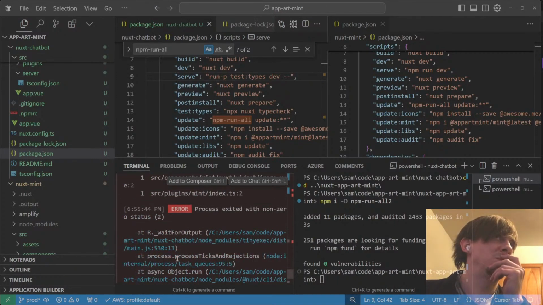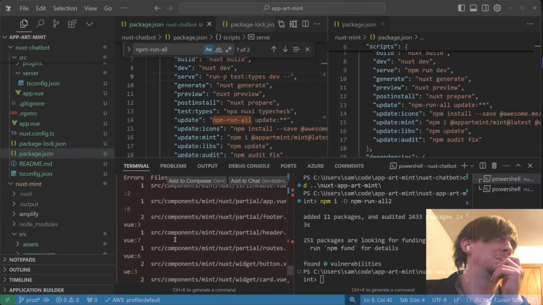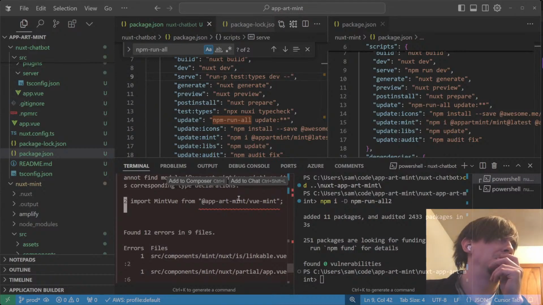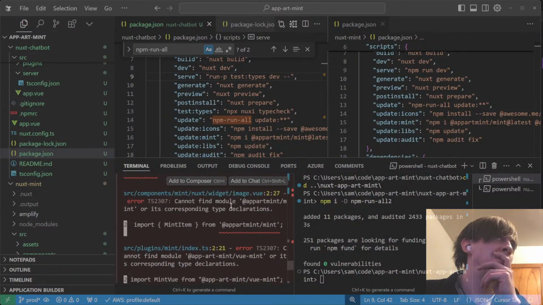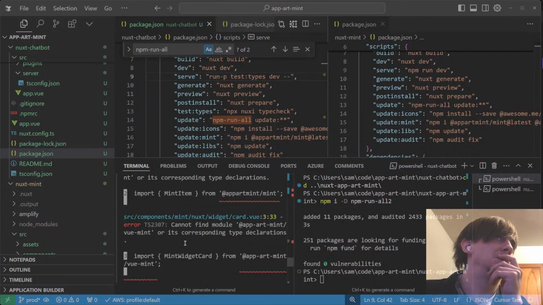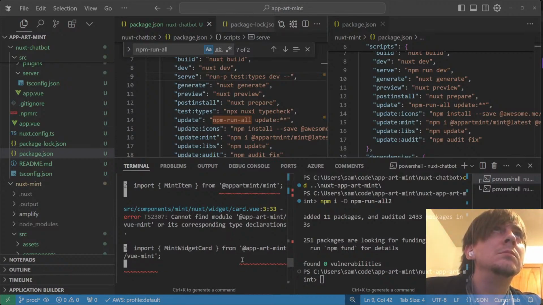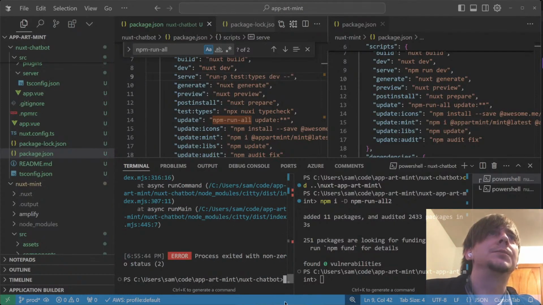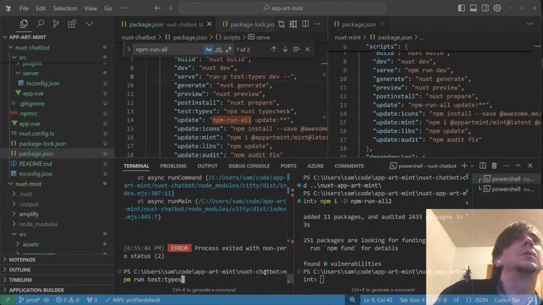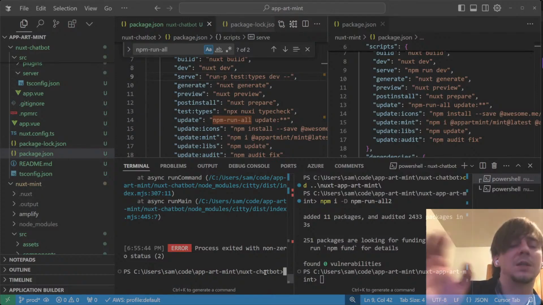Yeah, it's not cool about it. I haven't installed those either. That is why. Cannot do anything until I've installed all of the dependencies.